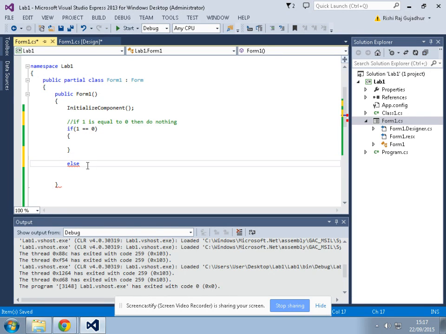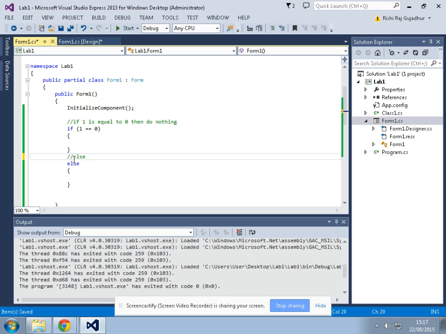Else. This is the else statement, and notice that there are no parameters on this one because this one will only execute if the first one is false. So let's write it.